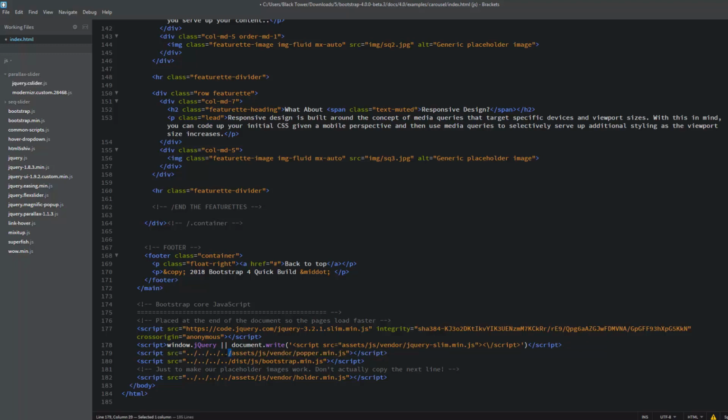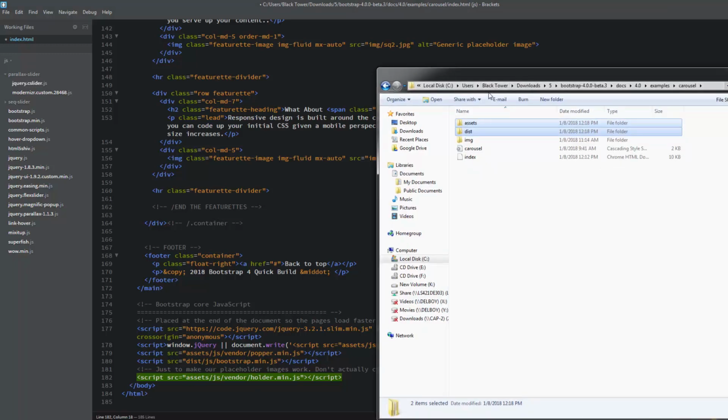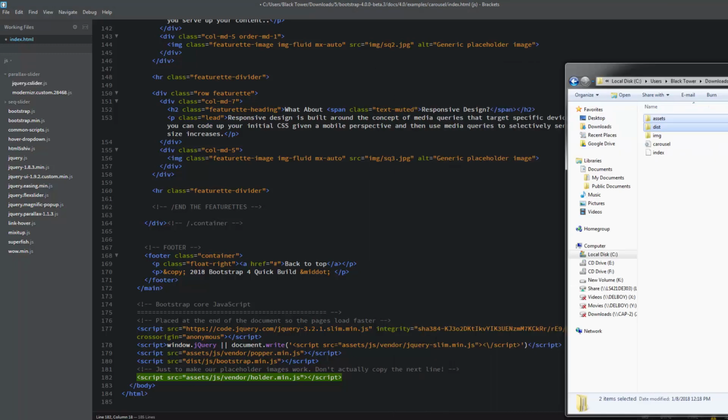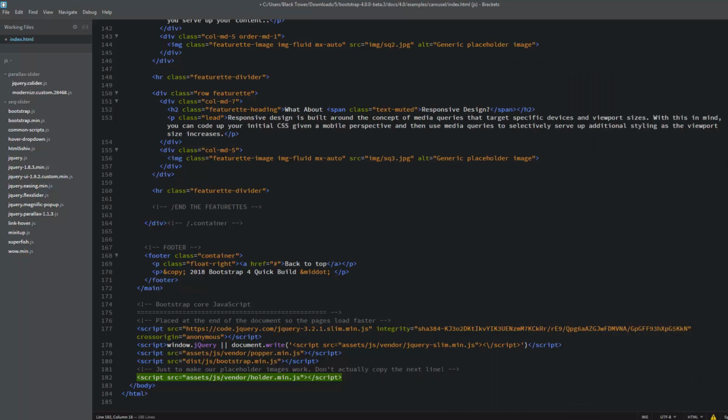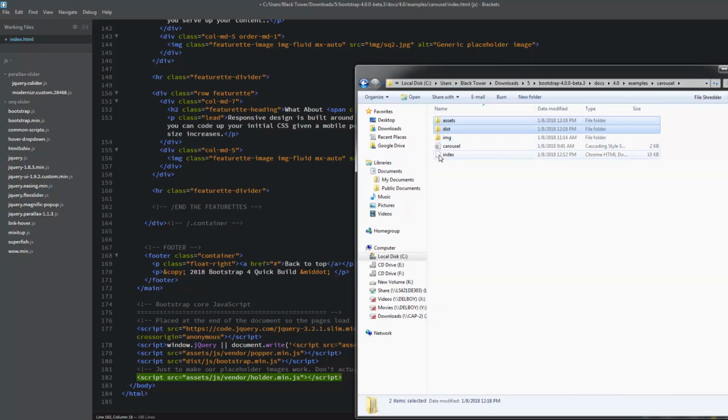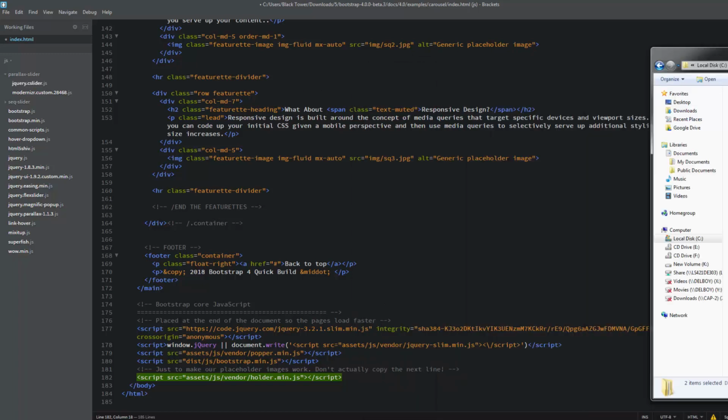Do the same thing for any ones that say that here. Same thing with this dist folder. Same thing with this last assets folder on line 182. So they're pointing directly within our folder. They're just pointing straight in our folder at these folders now instead of way back. Because when we upload to our site, these are the only files we're going to upload. We're not going to upload all those files that we were looking at earlier.